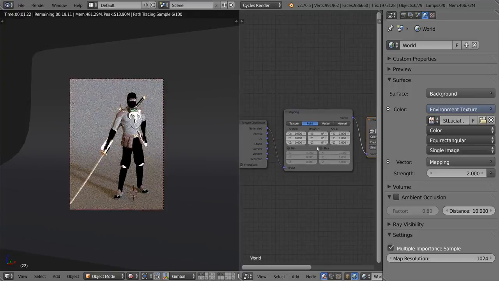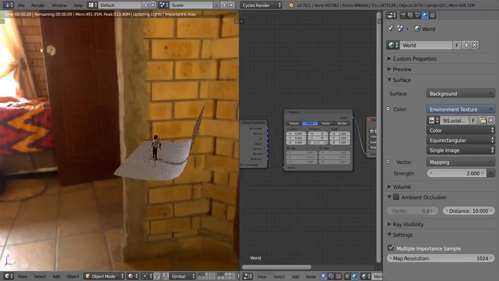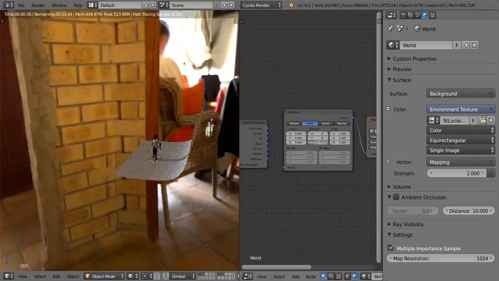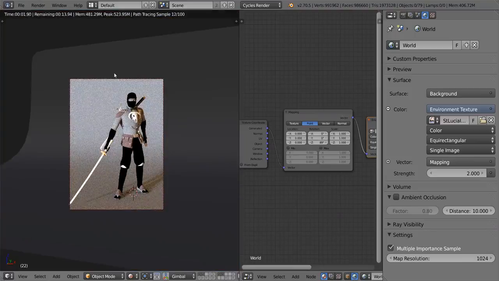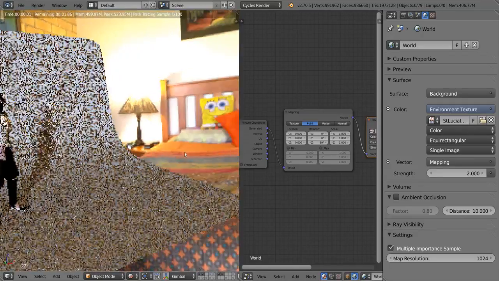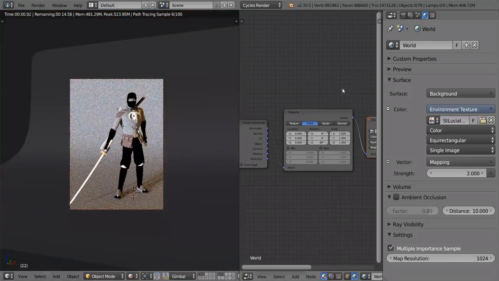Okay, so then to rotate it, we just need to change the Z value, and if you watch the shadow, it's busy moving, or of course you can see it in the viewport over here, which is cool. So I'm going to put this around about 89 degrees, and there we go. We've got a nice strong but sort of soft key light coming from the left, and then a nice orange fill light on the right, which is coming from this lamp over here. And that's it for the lighting.